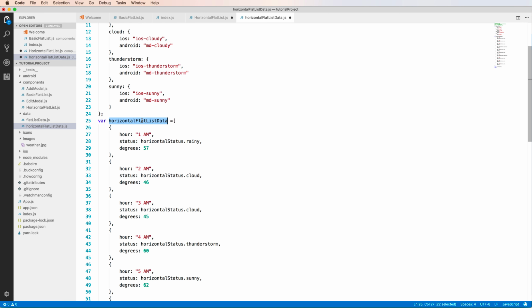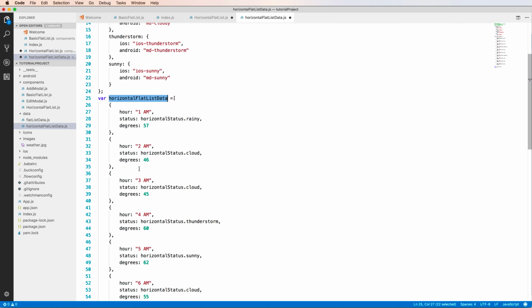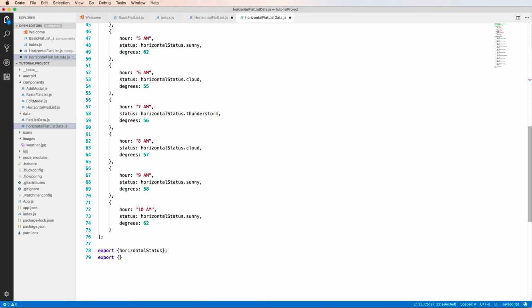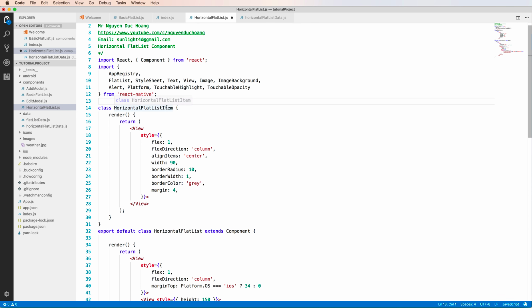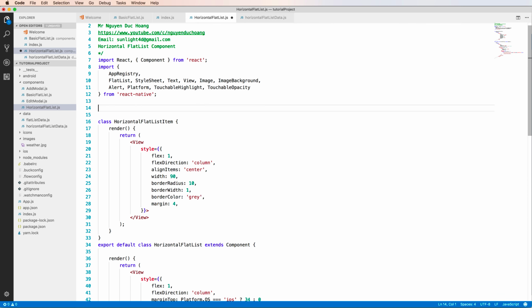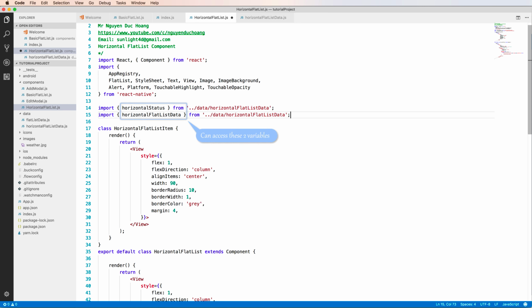So we use the export syntax. For example, export with the name means that the variable is public to other files, so any file can access it. So in the horizontal FlatList, I can import the variable inside the file.